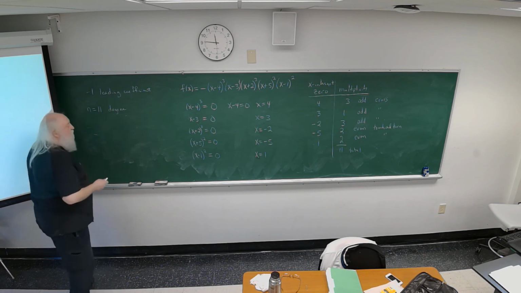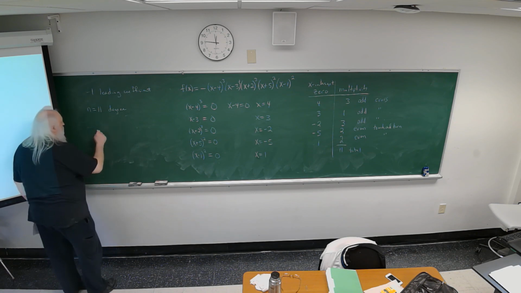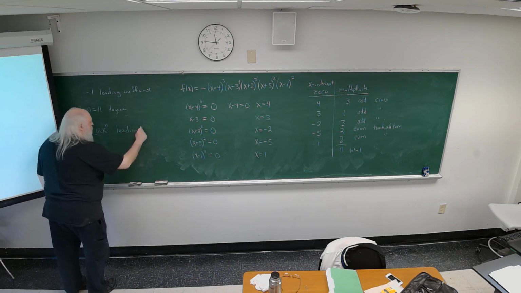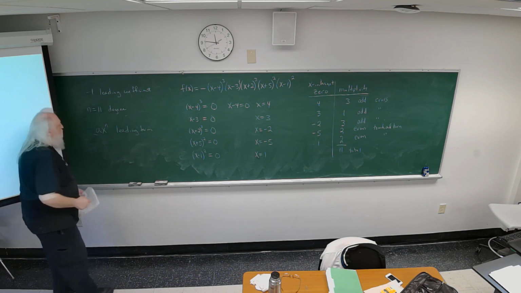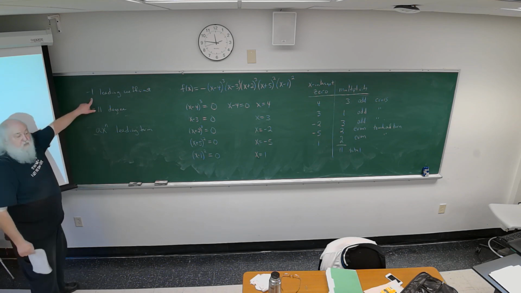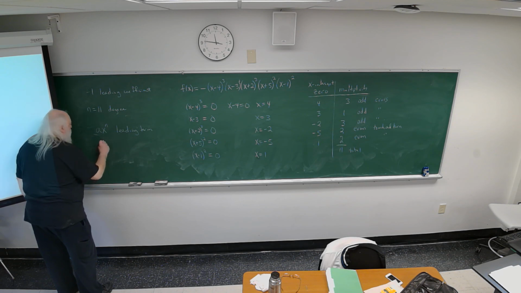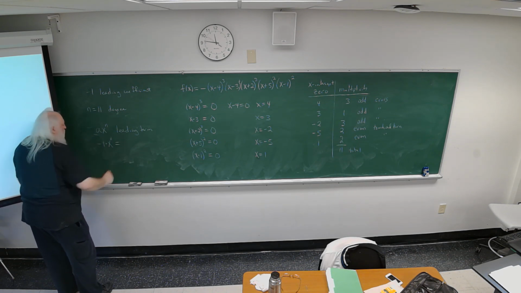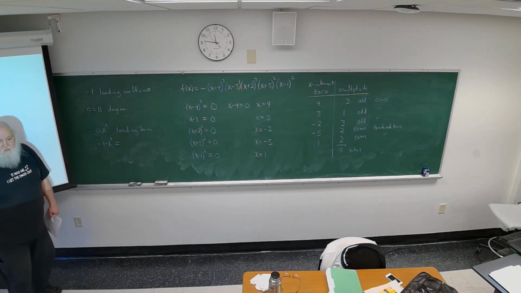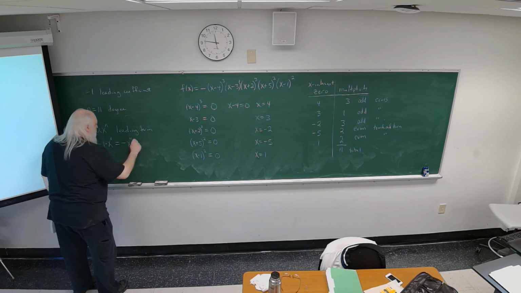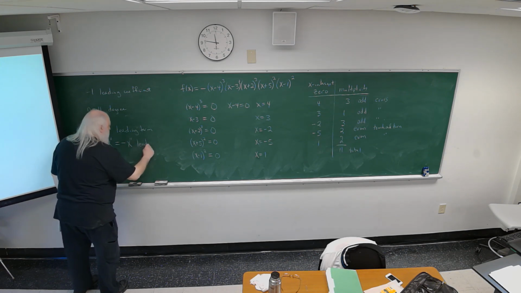The leading term, a times x to the n, is the form of the leading term, where a is the leading coefficient. Well, the leading coefficient in this case is minus 1, n is 11, so minus 1 times x to the 11th power, which is the negative of x to the 11th, is the leading term.